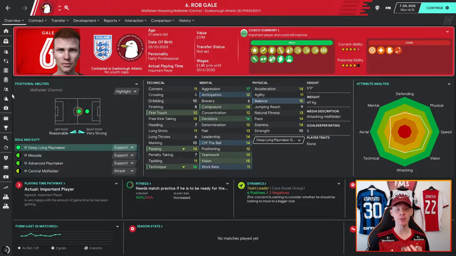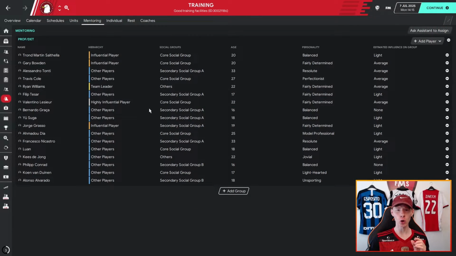That is going to influence individuals, but you can hone in on specific players' personalities and try to pass those on to youth players by throwing them all into the same mentoring group. I actually signed 5 players purely to pass on their personalities. Nicrasto, Dia, Cole and Tonti, they're the main ones. They're never going to get a game, but they've got resolute, perfectionist, resolute and model professional personality, all of which I want to pass on.